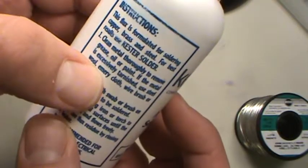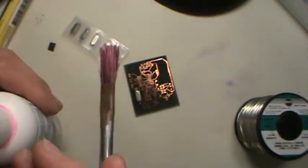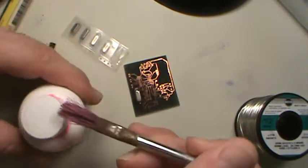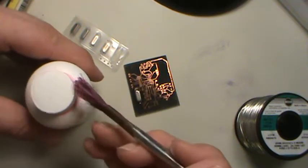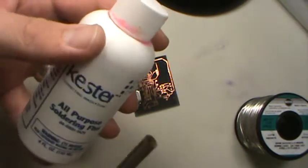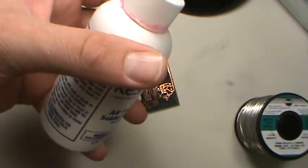But anyway, this one you have to brush on, so I bought a little brush. You can usually get these really cheap. They're just like a little horsehair brush, and you dip the brush in there and then you brush the spot that you're gonna flux, which can tend to be a little messy. You can dump this bottle over and everything. That's why I don't really use the bottle fluxes very much. This is actually really old, from a long time ago.